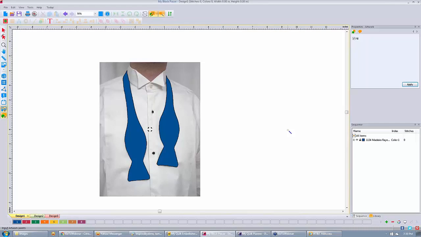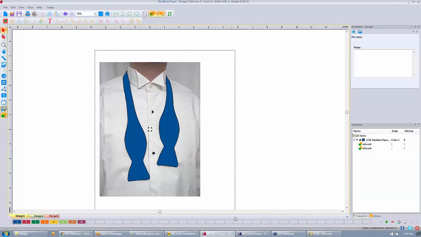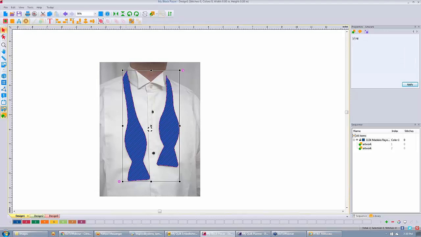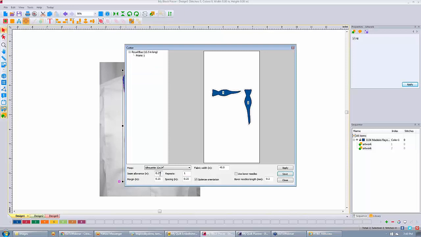Now, if I wanted to do this as a hand applique, which I don't, but if I did, I could select those 2 pieces, take them to my cutter, and tell it to give me a seam allowance of 1/8 of an inch, 0.1, we'll just do 0.125, and apply. Now it's given me that really small seam allowance or extra fabric on there to do needle turn applique, if I wanted to do that. I don't generally do handwork. I've done it before, and I'm ready to move on.